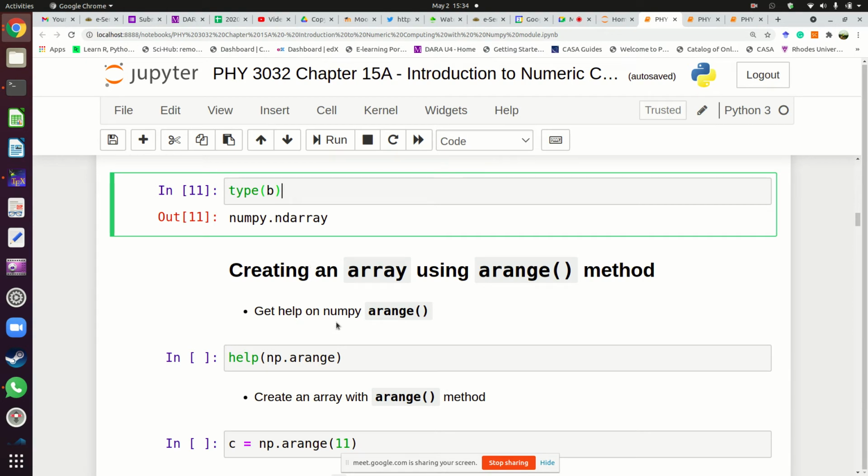Okay. Now, there is also another way of creating an array.